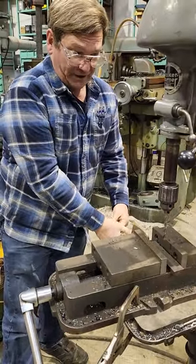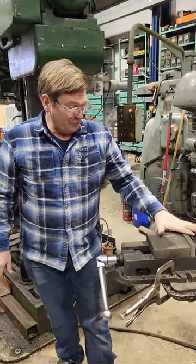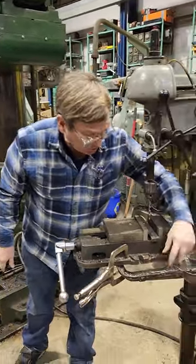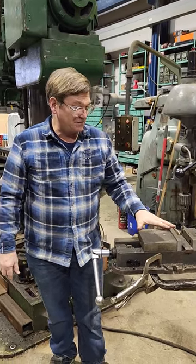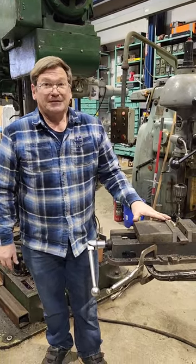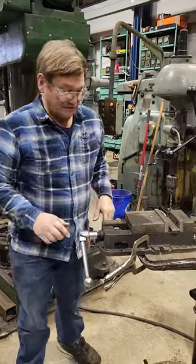There are times when you do want to bolt the vise down — that's why I added some bolt holes here for an extra base — but if you're just doing stuff quick, you don't need to mess with the T-slots even if they're there. They don't need to line up or go in any specific place.